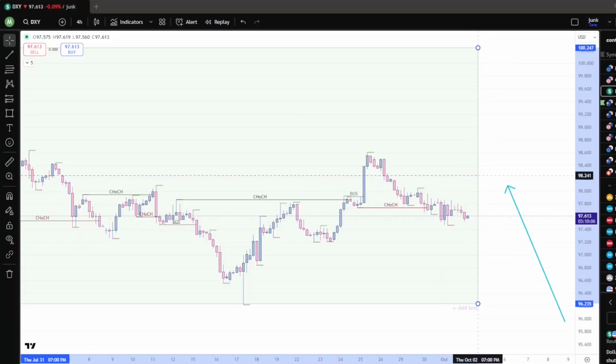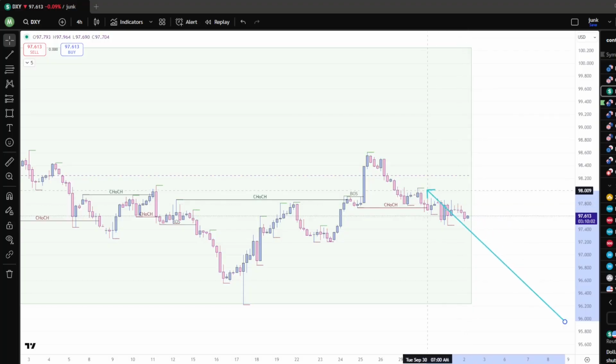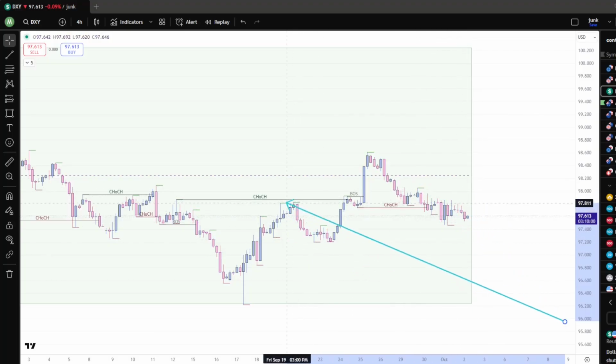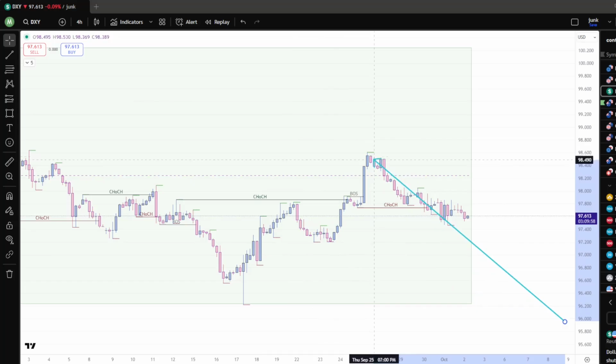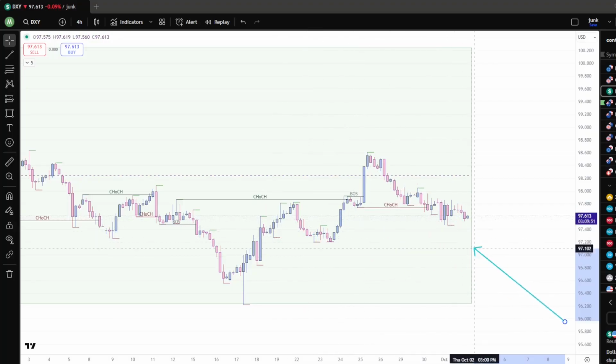Even with the government shutdown, there's no real impulse move in either direction. Waiting to see if it can start to take out some of these highs, or continue the internal bullish pressure, or if it can continue this overall swing structure back down, taking out this area of demand.